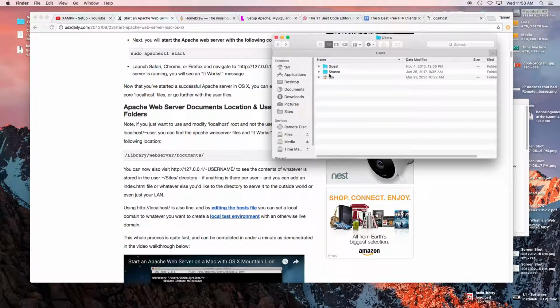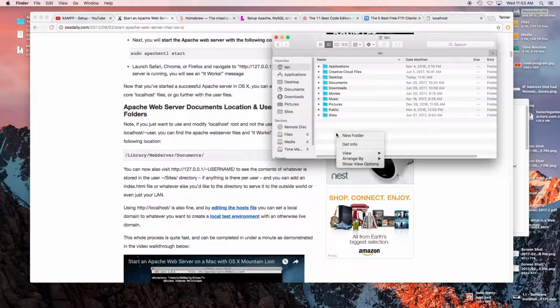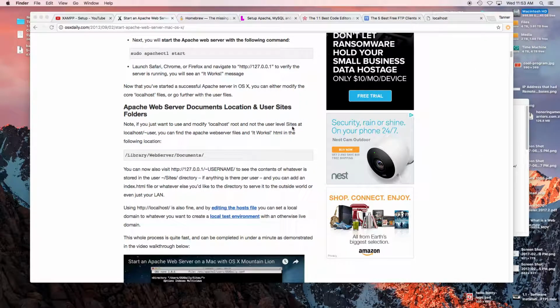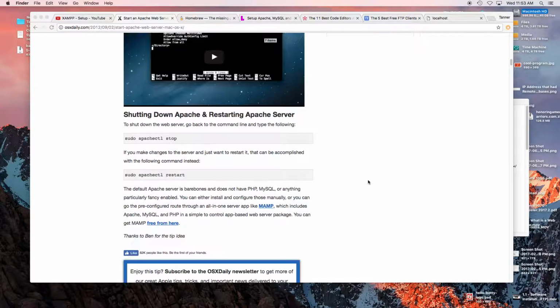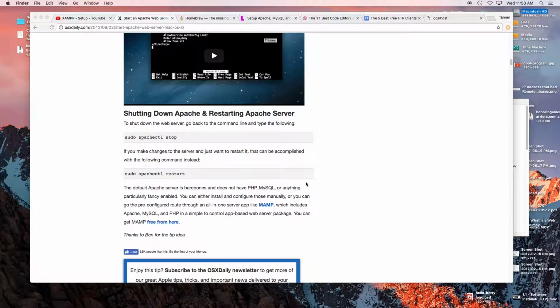Inside your users, you'll go to your user account, and you'll probably have to create a folder called sites, because it used to be there and they got rid of it by default, but they left the icon in there if you ever do recreate that account. It's mainly used by developers and stuff like that. So they didn't see a point in keeping it, I guess.